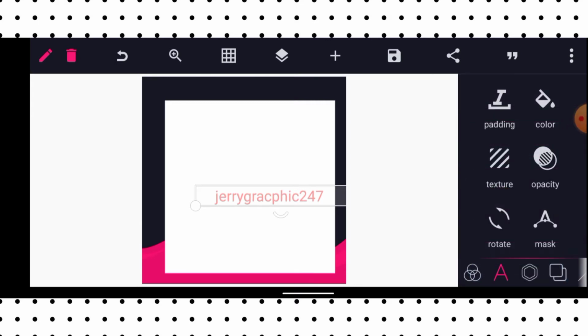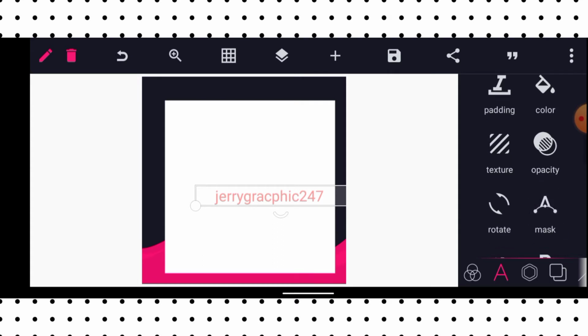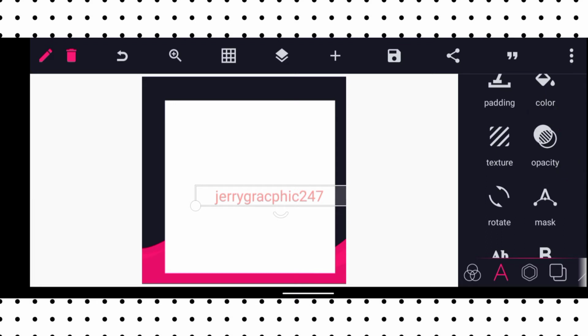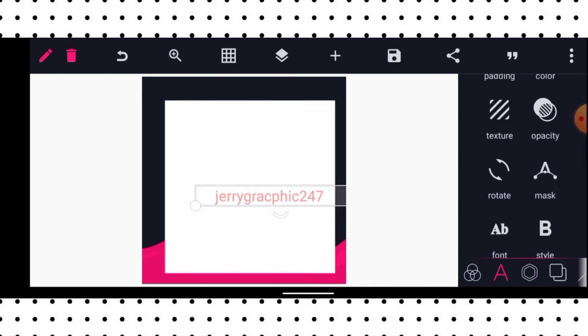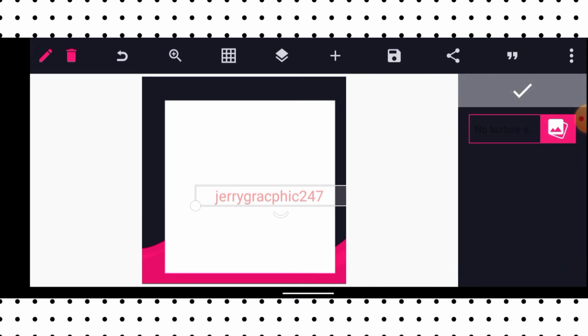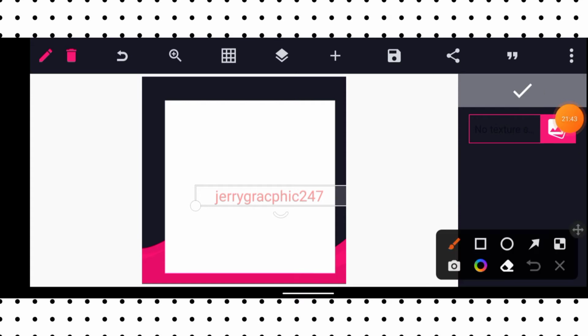Okay, the next thing that we are going to do now is texture. We are going to make use of this texture. Let's say for instance you don't want to give this a color, you want to give it a texture to make it exactly like that thing that you want. Just click here, then click here.